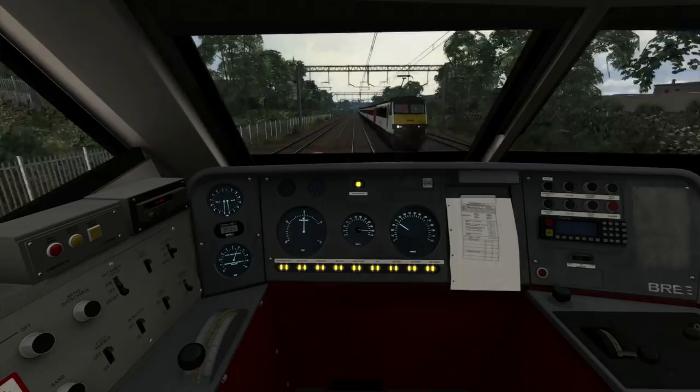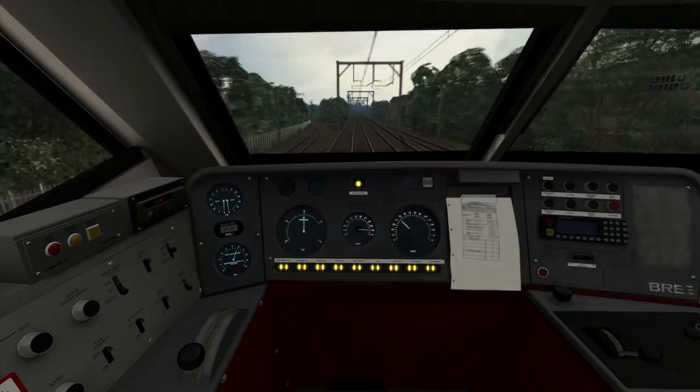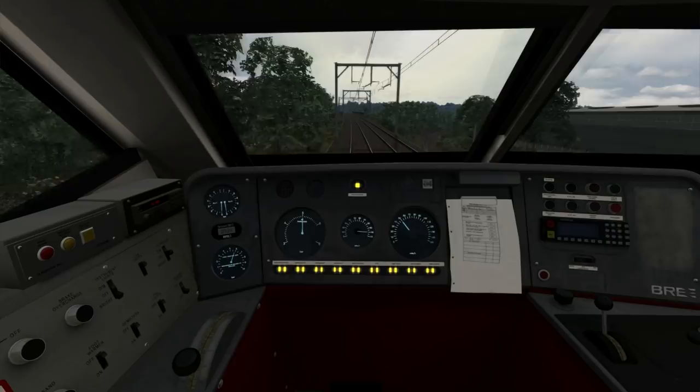And the route to Clacton and Walton-on-the-Naze is now going to diverge away from us. So the upline is there on the right hand side, the downline on the left will then go underneath us to join the upline, and it's going to head to our right as it heads towards Clacton and Walton-on-the-Naze, which is actually a branch off the Clacton branch. You can just see the lines there just disappearing on the right hand side.